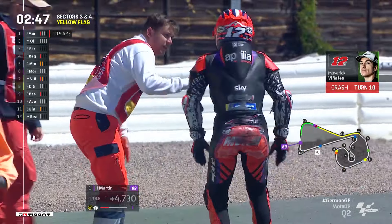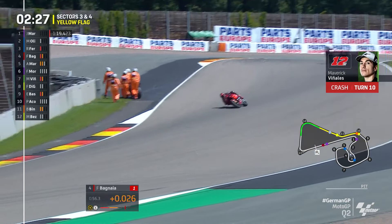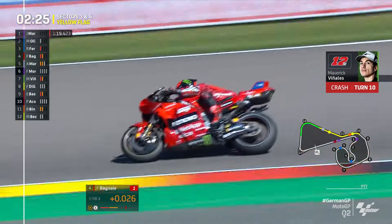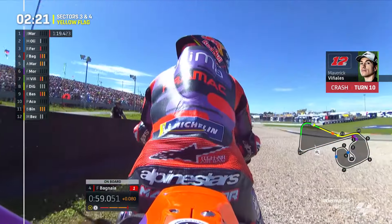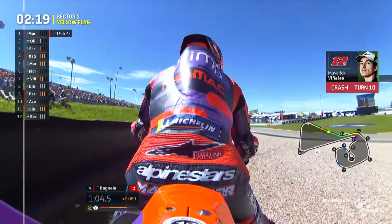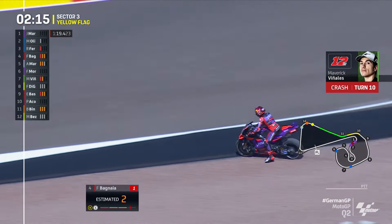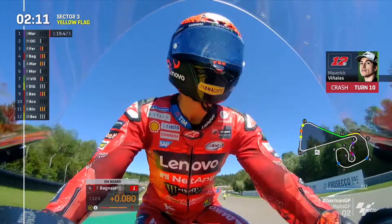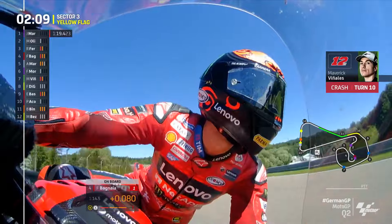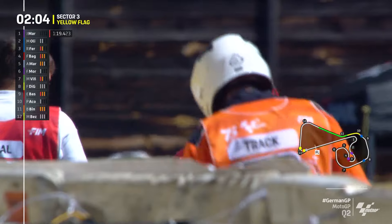Yellow flags are out now. Just for the viewers — the smoke coming out of the exhaust is oil running out of the engine breather into the airbox, and then the engine eating that oil. It's not the engine broken. The machine runs until a certain point so the rider can pick it up, but when it's going to do damage — for example, if it stops picking up oil — the engine knows and cuts it off, or the electronics do, and rescues the engine because they need to keep them for the next races. Martin's gone off-roading at Turn 1 as he looked to push on to improve on that 1:19.40.